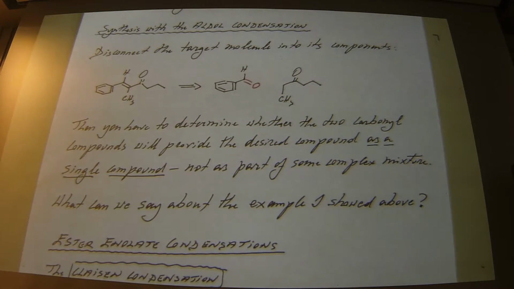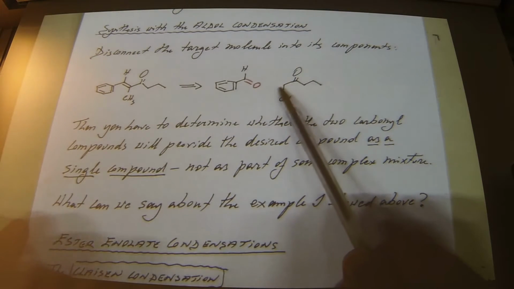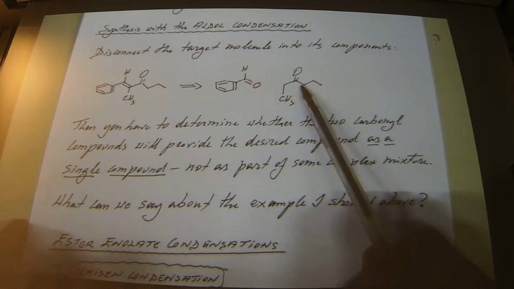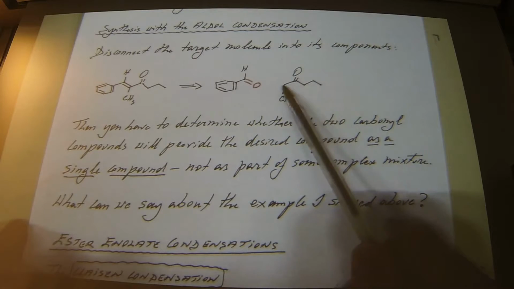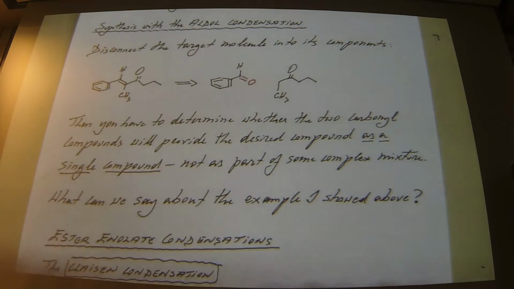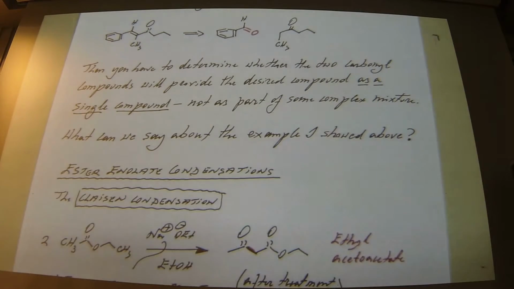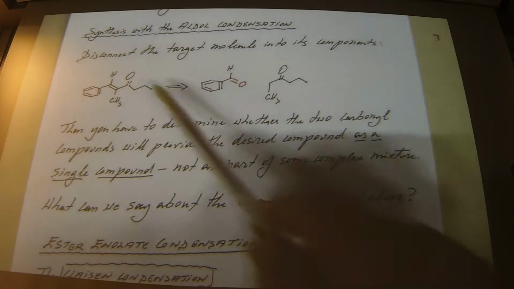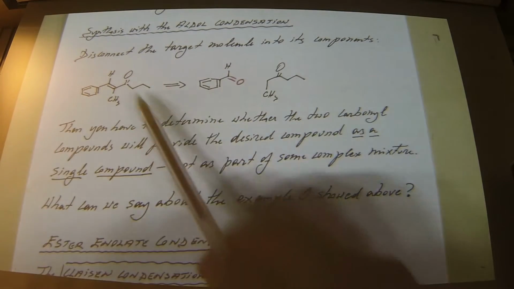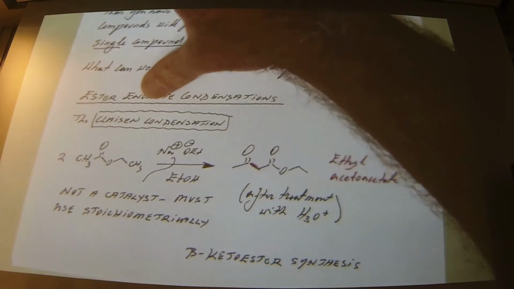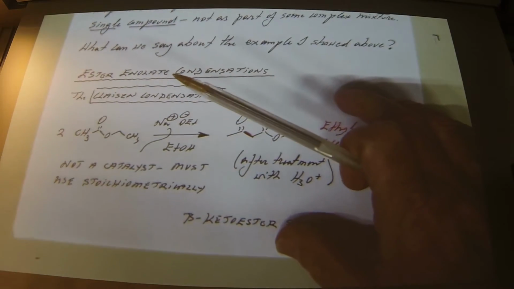Why? Well, because I've shown this kind of suggestively as if it's going to enolize here. But guess what? The other methylene can also enolize, and the 2 enols are not the same because this is an unsymmetrical ketone. And so this is not going to be a useful aldol reaction as shown. So the question is, are there other ways to make this? Of course there are, but not this way. Okay, so you need to kind of be aware of the limitations.